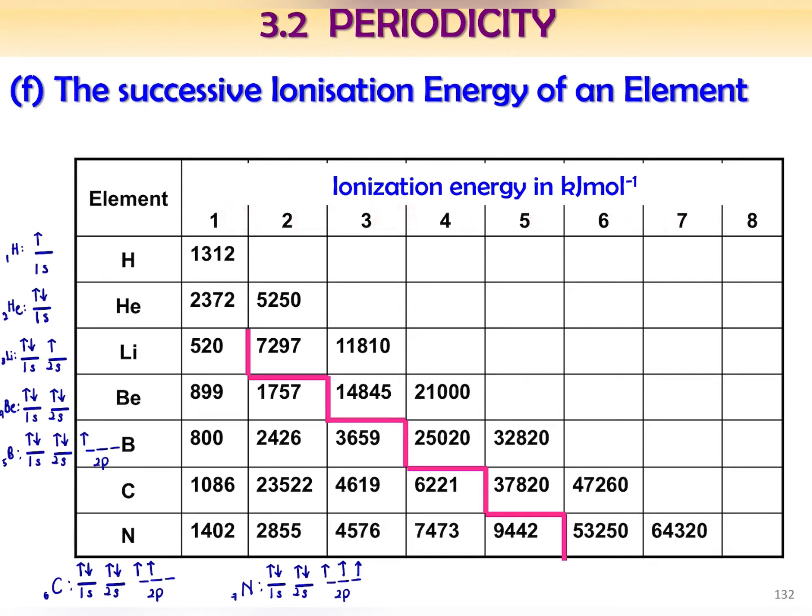Okay, so untuk hydrogen, since kamu hanya ada satu elektron saja, so you just need this much amount of energy to remove this electron. Okay, so kamu akan form H plus lah bila kita remove this electron. Right, so bila helium kita ada 2 elektron. So the first electron to be removed, okay, kita perlukan 2372 kilojoule. So the second electron to be removed, kita perlukan this much amount of energy.